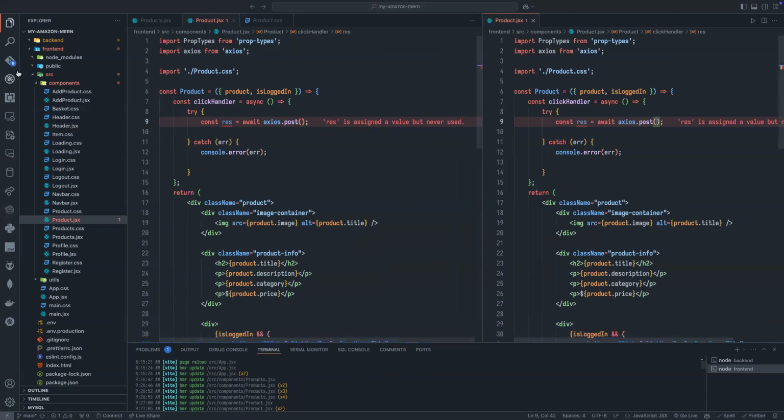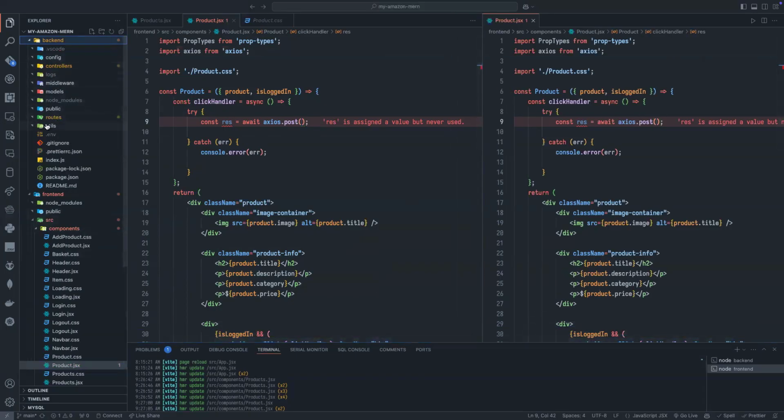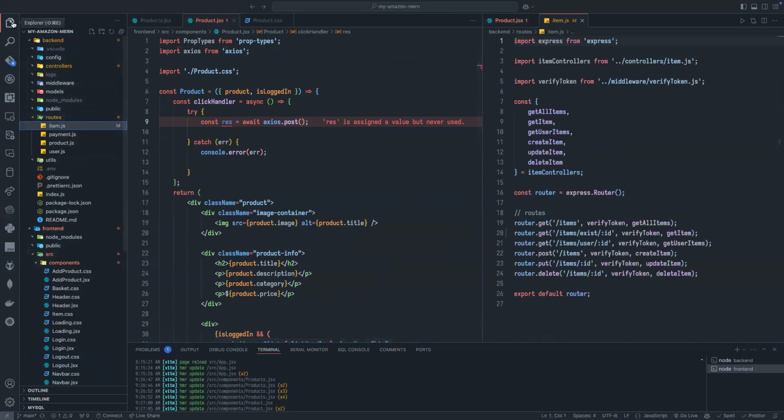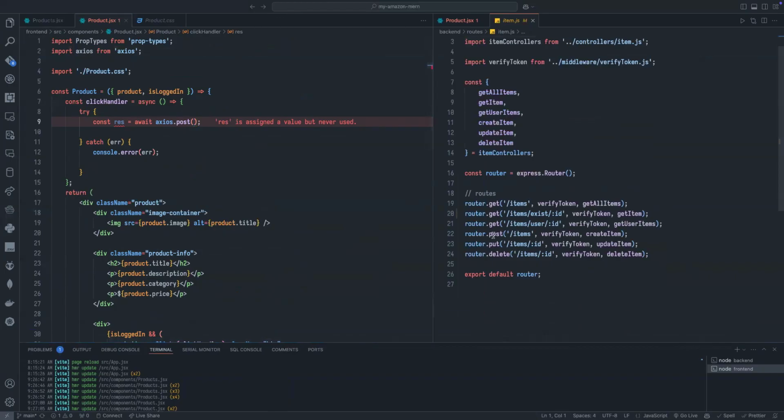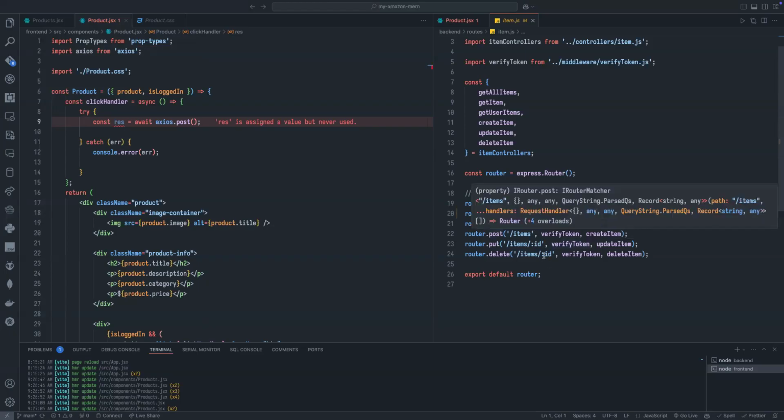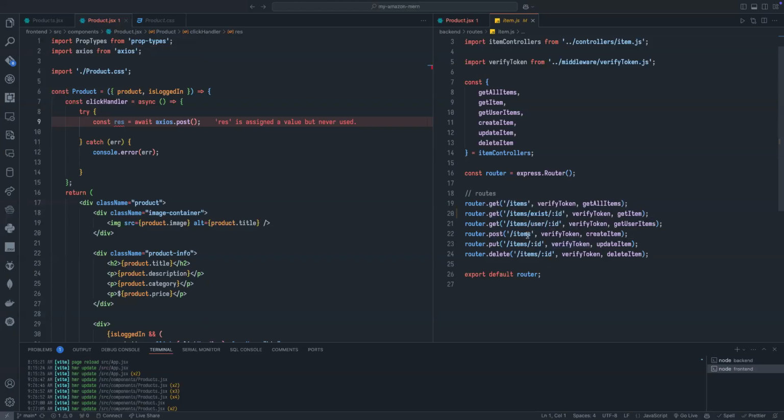Make this one smaller. Now I need to go to my backend. And here I can go to my route, and my route will be item like that. And now here, when I'm trying to add an item, post an item, as you can see, I have verified tokens. That means I need to pass withCredentials true, and the route will be /item. So what do I need here? Well, I need first the URL. Second, I will need my data, different data. And third, I will need to pass withCredentials true.